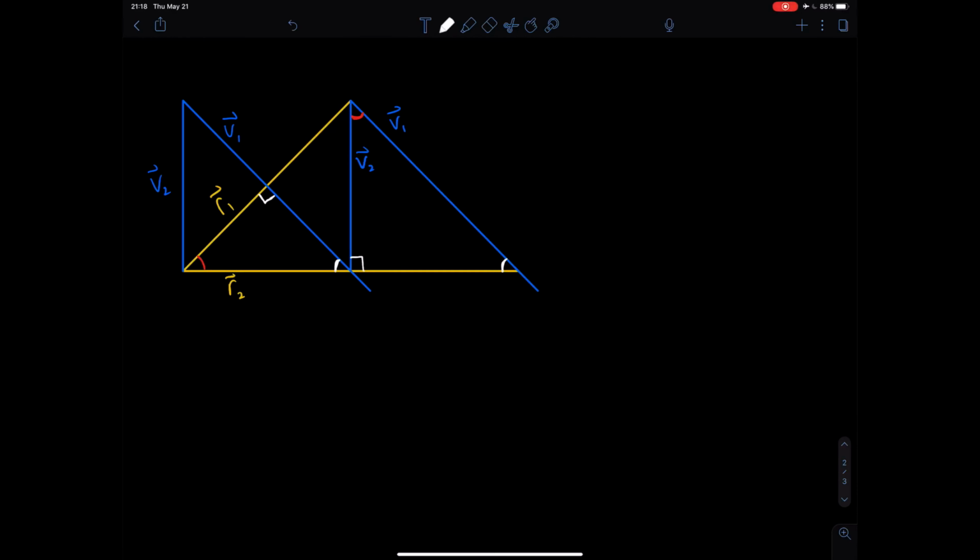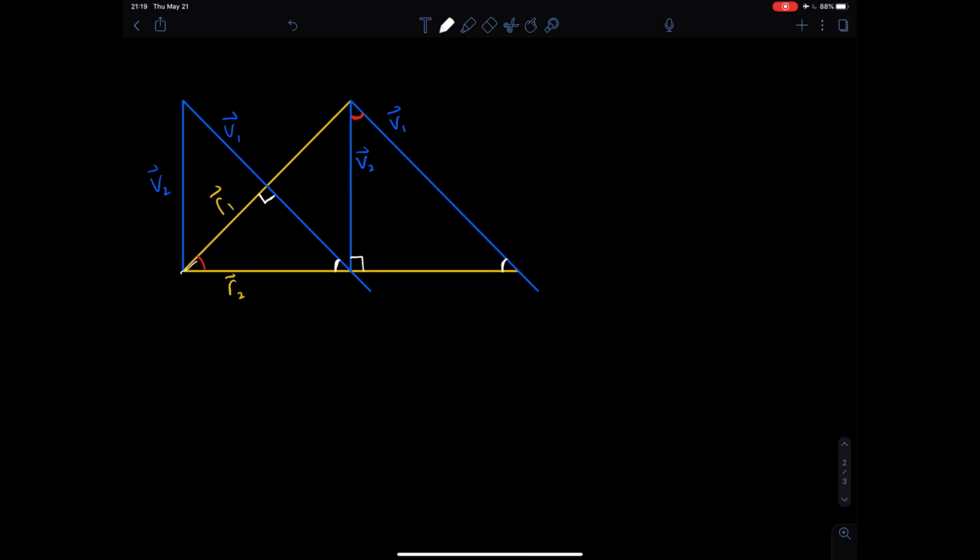It's the exact same idea. If we want to throw it back to geometry, what we have are two parallel lines, this velocity 1 vector and this velocity 1 vector, and they're being intersected by a transversal. So you could throw that back to geometry, but now we know that this angle is identical in measure to this angle here. But now we have something happening that we can make use of.